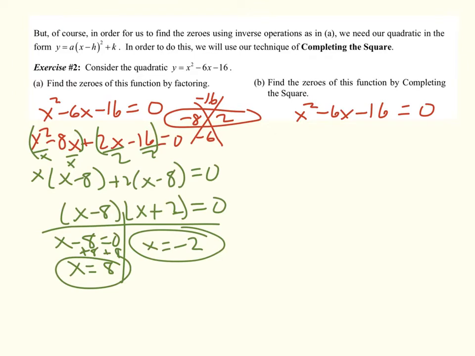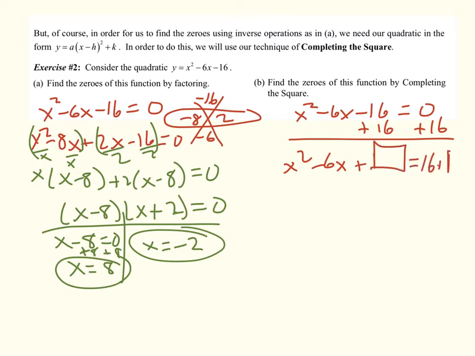So for completing the square, if you remember, first thing we do is move the c to the other side. So I'm going to add 16 to the other side. I've got x squared minus 6x, and there's nothing out in front of the x squared, so I can put plus a box equals 16 plus a box. Okay? So then I take half my b, which is negative 3. I like to write it down below, and I square it. So remember, it's b over 2, and you've got to square it. So that is a positive 9.